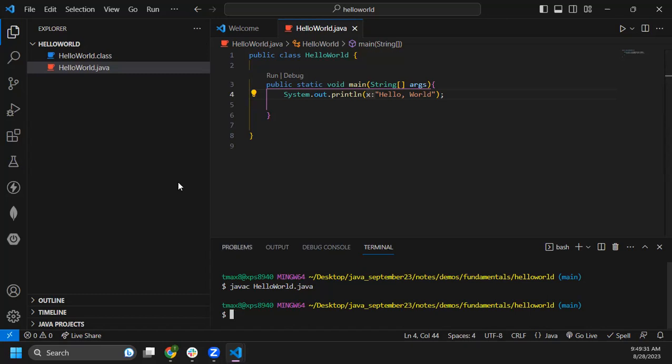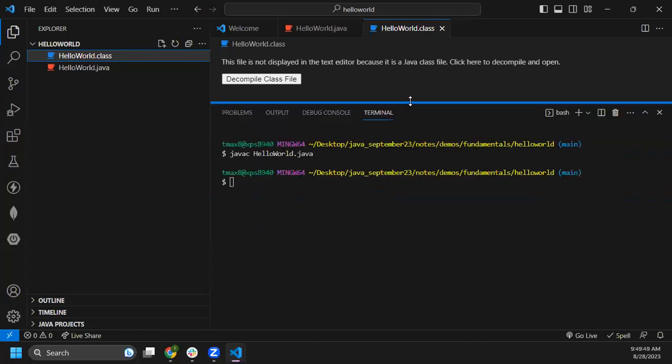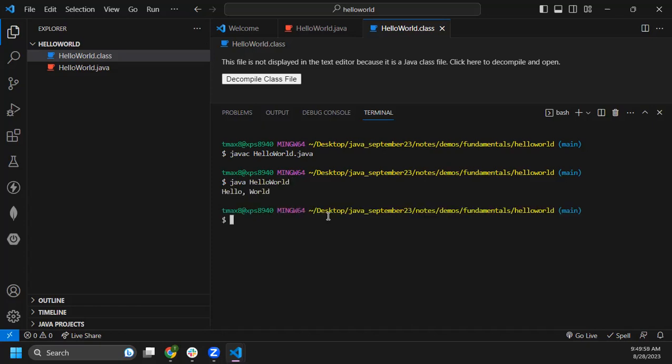So as long as I don't see any output down here, everything went smoothly. No news is good news. And I see this .class file appear, right? So this is the bytecode. It's not even going to render it. Decompiling the class file will just basically take you back the other way. It'll just give you the code that generated this class file. Okay, so now that I've compiled it, I want to run it. To run it, it's just java and then the file name without any extension. And I get the Hello World.